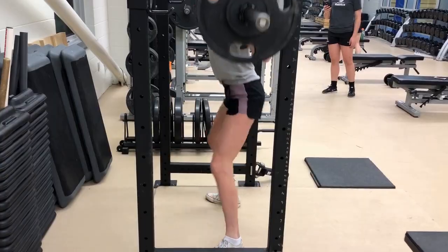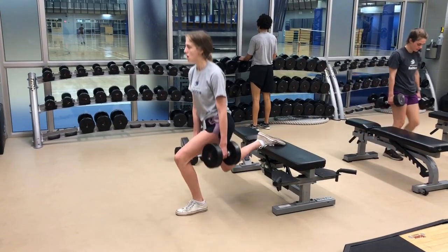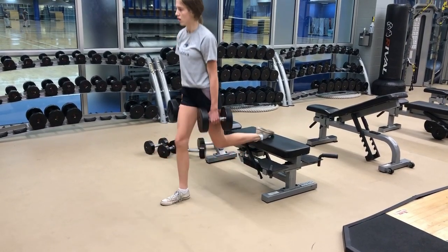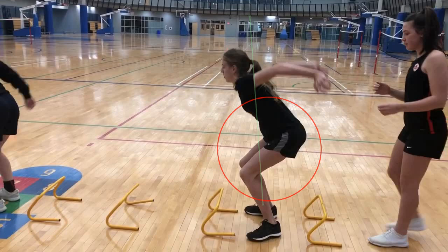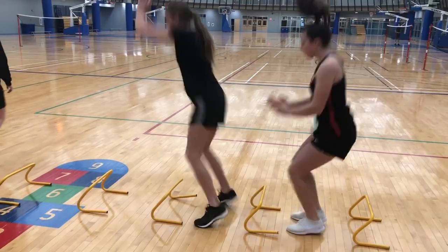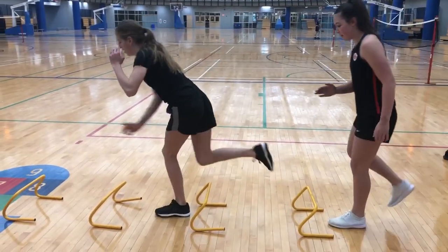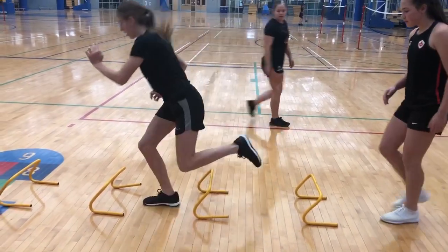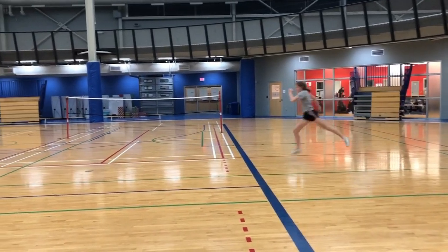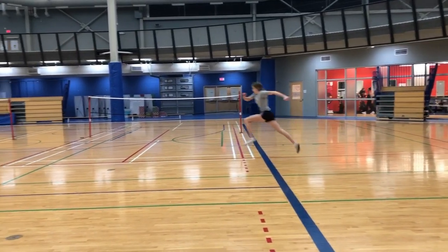Because this athlete has no training background, I want them to get stronger and produce force through both bilateral exercises — such as back squatting and trap bar deadlifts — and unilateral exercises, such as rear foot elevated split squats and box step-ups. I also want to expose this athlete to plyometric training. I want them to focus on loading in a triple flexion position — that is, flexion of the ankles, knees, and hips — getting tall in the air with triple extension of these joints, and then landing back in that triple flexion position. We will then do this unilaterally as well, and over time, increase the pace to decrease ground contact time between each jump.